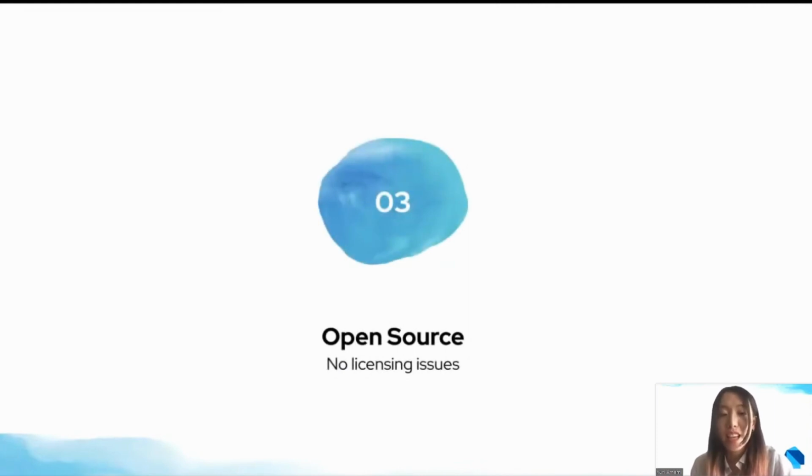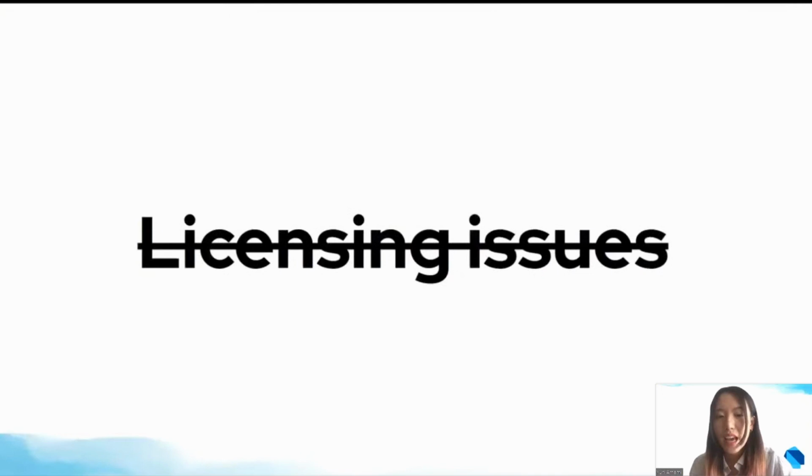And the last reason is that it is open source. A good thing about open source is that instead of a small number of people working on a project, you potentially have massive numbers. And also you don't have to worry about licensing issues since Dart has been open source from the beginning. Different from Java, you don't have to worry that someone may sue you for using their language, or that you have to pay anyone or any company just for using it.